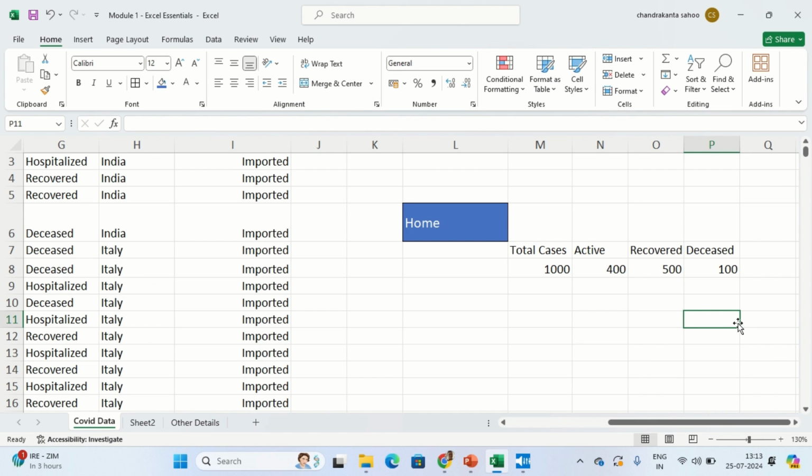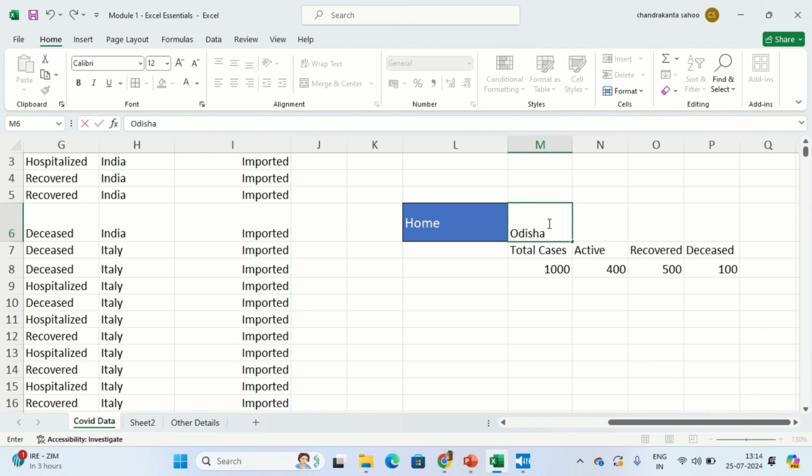And this is the data for the state of Odisha. This is the case for Odisha.